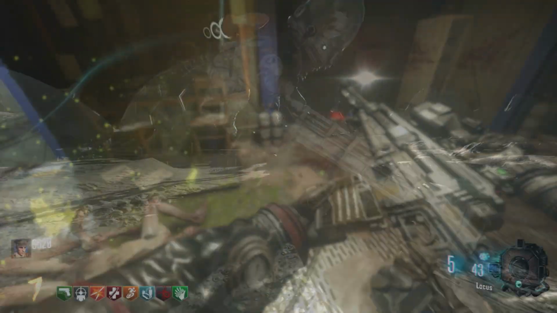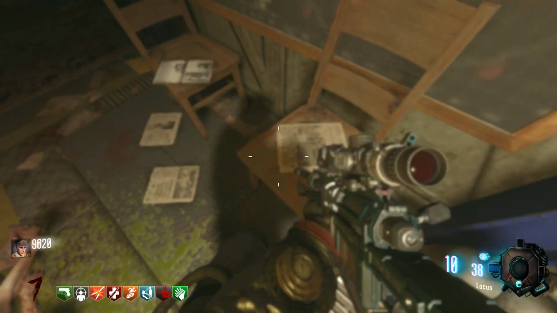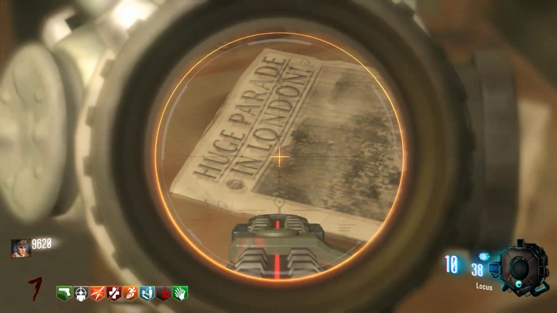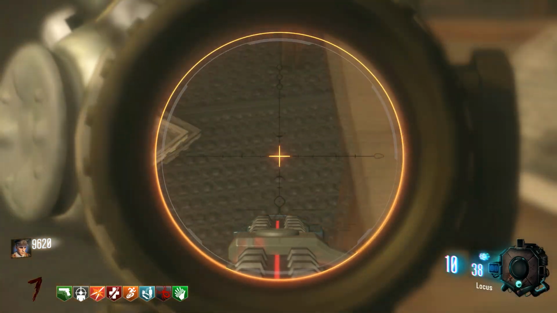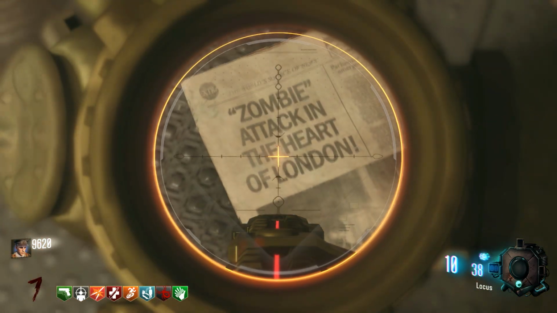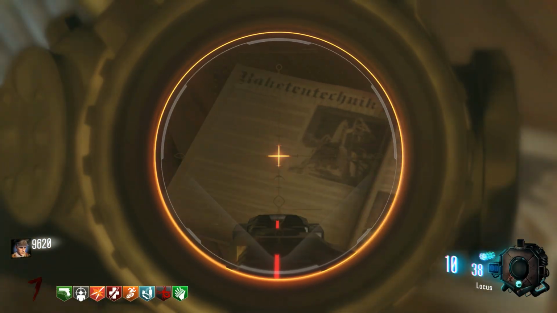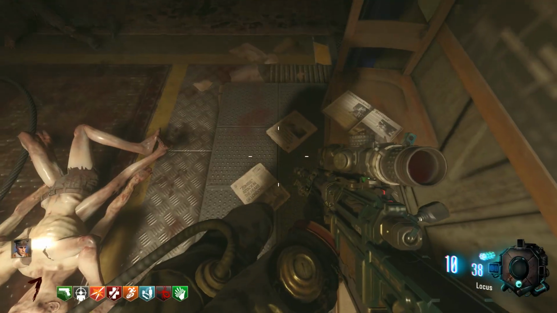He's so adorable. Now, also speaking of the laboratory, there's going to be a bunch of papers that, if you've watched my previous episodes, you might recognize some of these about zombie attacks in London and a giant rocket, and you will notice that these are actually from Der Eisendrache, which is pretty cool because we do know from the DE Easter egg that these maps are very connected.